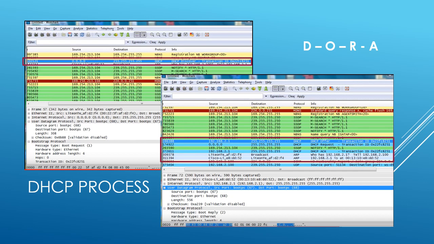So we send out this message that says, hey, is anybody out there a DHCP server? And you see in the lower pane, then we get a DHCP offer. One of our servers says, hey, yeah, I'm 192.168.2.1, and I'm telling the world that I'm willing to give an IP address to the machine that just requested it. And you see that we have a transaction ID so that we don't get mixed up in conversations with DHCP. It knows that this is one conversation. It says, here's what I'm going to give you.